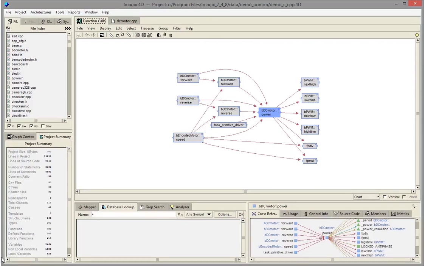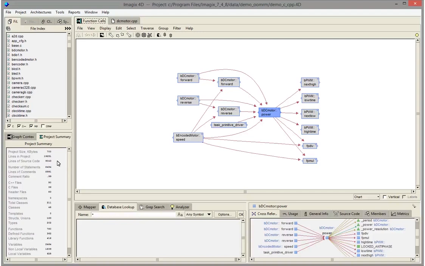As you can see, in this project, there are 50 C++ files, another 36 C files, and 83 header files. Altogether, there are 19,000 total lines in these files, 9,000 of which contain source code. So it's quite a small project and will give us a good chance to focus on the key features of Imagix 4D. Also, this project ships with Imagix 4D, so once you're done watching this demo, you'll be able to download Imagix 4D and explore these concepts further by yourself.